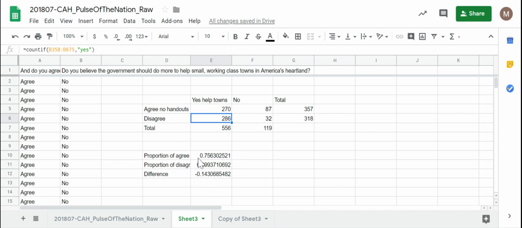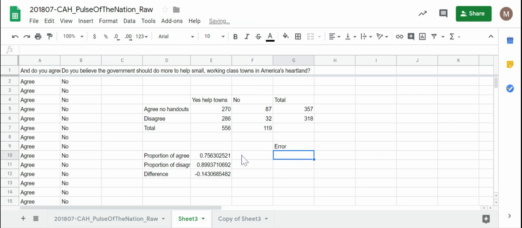Anyway, in this video, what we're going to try to do is visually graph the difference between the two proportions, the proportion of people who agree, who say yes, and the proportion of the people who disagree. This is going to be very similar to video 4, where we did the same thing with averages instead of proportions. So these are actual proportions. We also need to look at something called the standard error for these proportions.